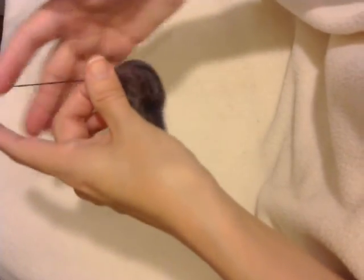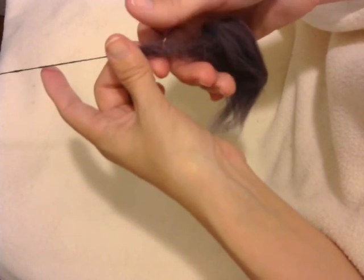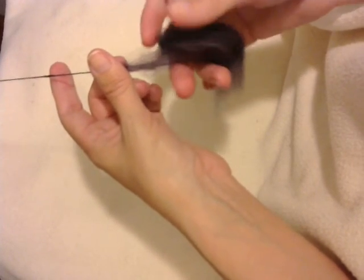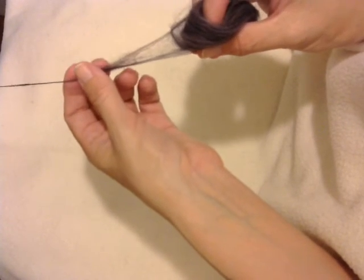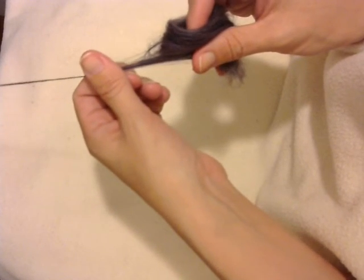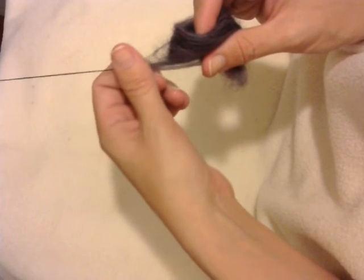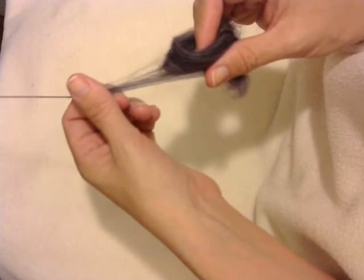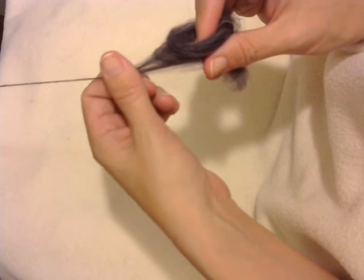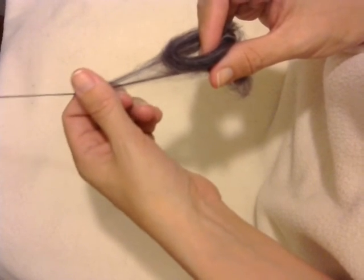When I have something messy come through, I usually stop treadling, pinch down here so that none of the twist travels down the yarn, and re-grab. I want to straighten out all the fibers that were in my messy drafting triangle, and I'll be back on track. Those kinds of small adjustments in tension and speed are something that will come quite naturally to you — a lot like driving a car where you're keeping track of so many variables and adjusting for them naturally and instinctively. Draft spinning will be like that.